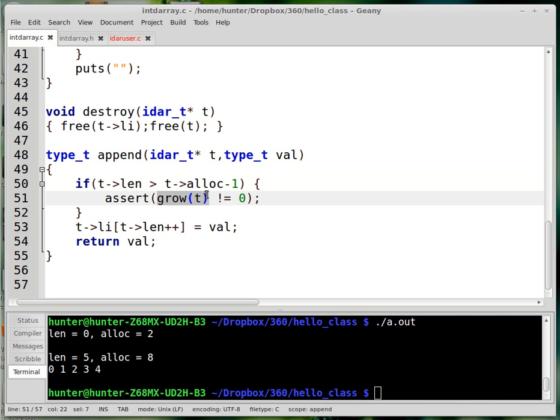Now I have a grow command, and so that actually does the growing, and now I do this stuff that people who write C frequently do, which is I do several different things on the same line here. So the growth happens, but then I check to see if the growth succeeded, and I assert that it does. So if the growth fails because that malloc statement back in grow doesn't work out, I'll realize that and my program will crap out right here. It's not super graceful failure, but at least I would know why my program died.